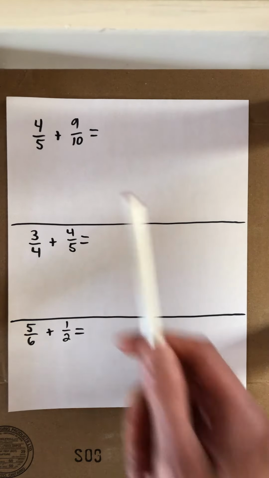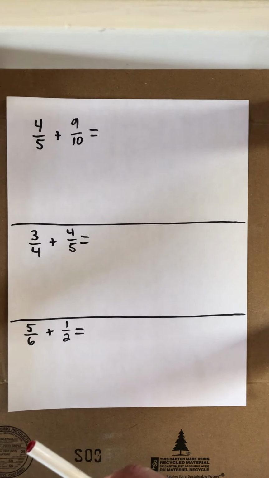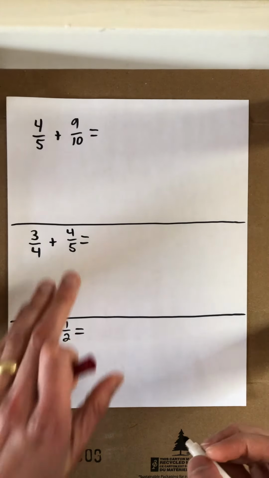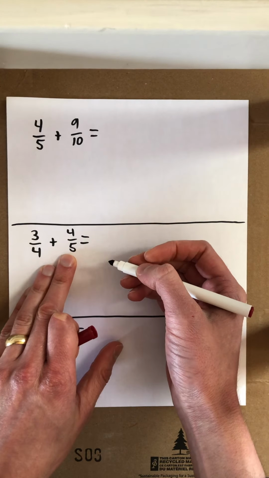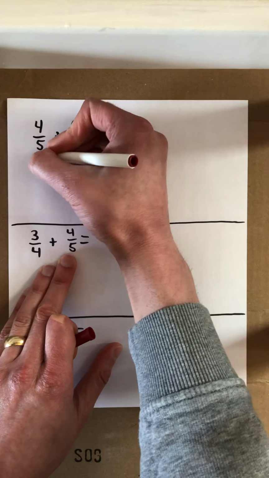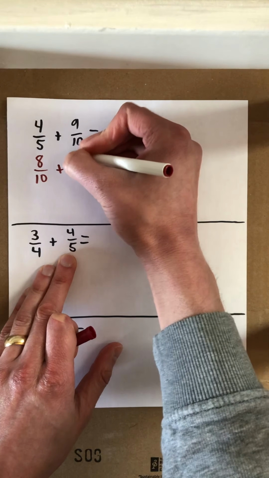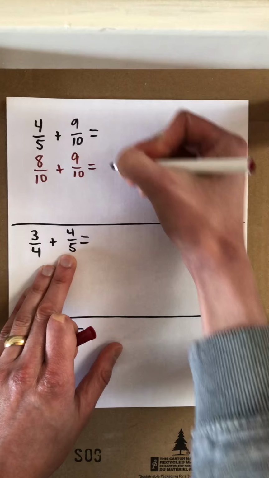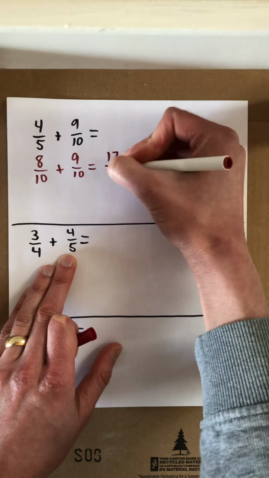You'll notice that it starts off looking very similar to what we were doing last time. We've got two fractions, they've got different denominators. A bit of a curveball is going to happen here in a second, but let's first make them have a common denominator so we can add them together. I can just double this one. I can multiply top and bottom by 2, and that will make it 8 out of 10. And I can, of course, take that 8 out of 10 and add it to 9 out of 10. And what I get for an answer is going to be 17 out of 10.